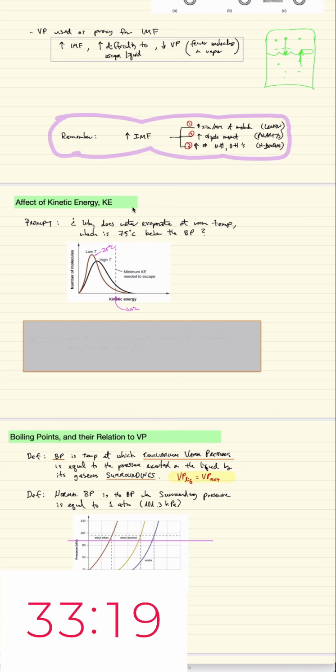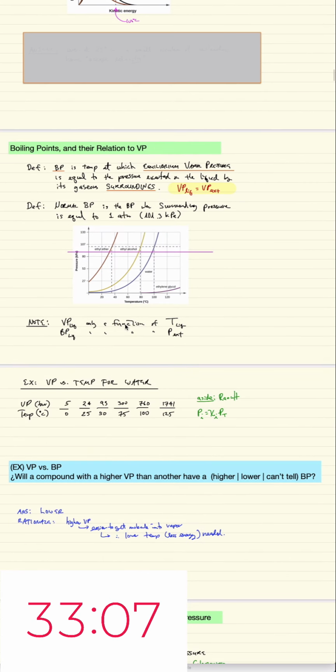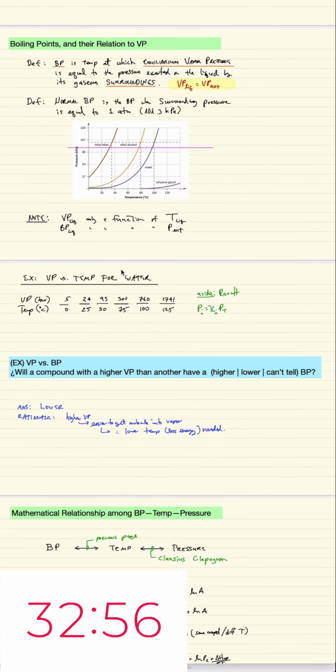Remember I told you that it was kinetic energy forcing things apart, and then these 4 forces pulling them together. That's why the textbook then goes and talks about kinetic energy. It's trying to get you to understand the other piece of the equation. There we go, boiling points and vapor pressure. So it's tying it all together. Boiling points are related to vapor pressure, and vapor pressure is related to, you got it, those same 4 properties.